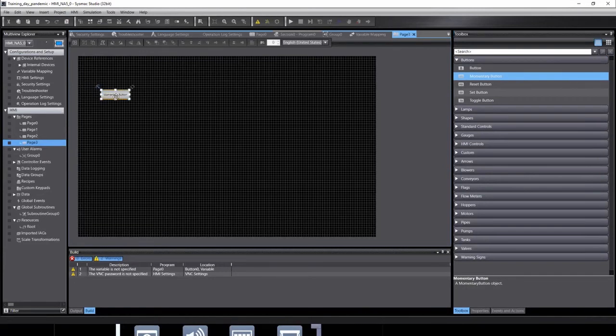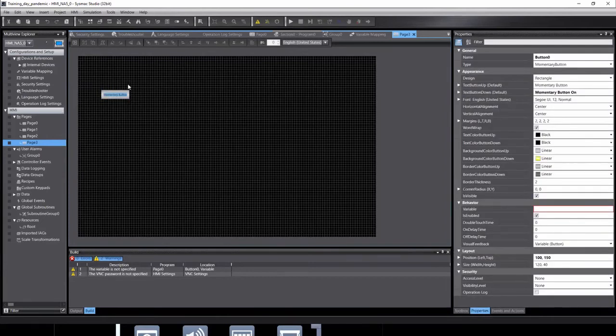We double click on our momentary button, we can change the text to set alarm. Set alarms, I can probably reuse this if we make another alarm.